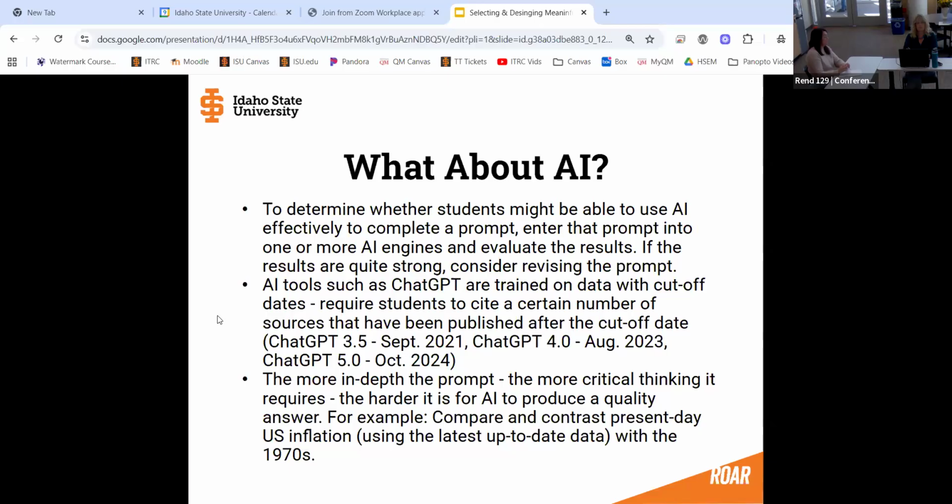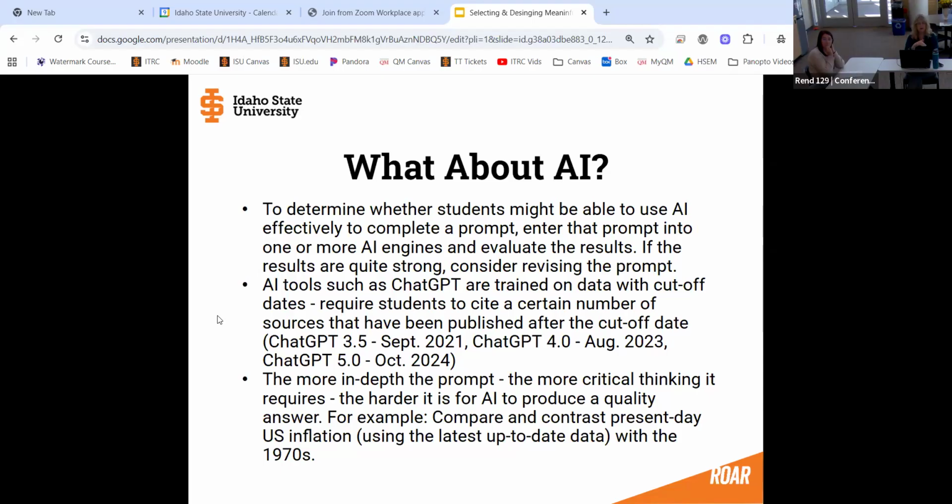So if you told them to write on a current event or a local event, they might get a little bit from putting it into AI, but not a lot, because that's a recent event. Not much has been written on it at this point. Or they suggested that you tell them they have to use a resource that's been published after 2024. So then they have to go look for newer information, which would probably force them to go look at some published resources that are in peer-reviewed journals.